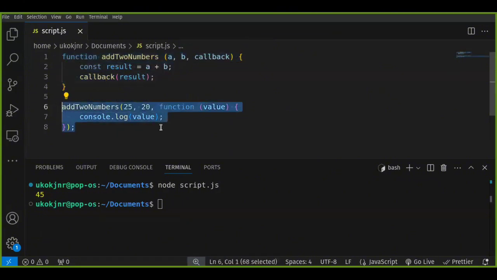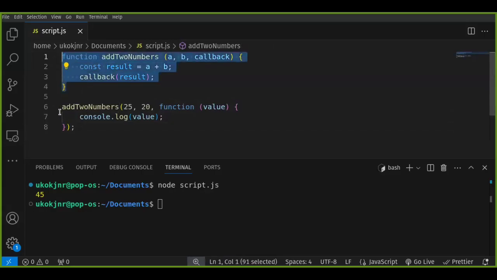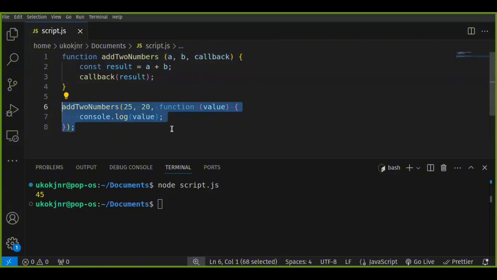Then when we are calling the function, we pass in a callback function, which is called inside this function. So this is how a callback function works. This is how you write it here, and this is how you use it. You just simply call it this way.